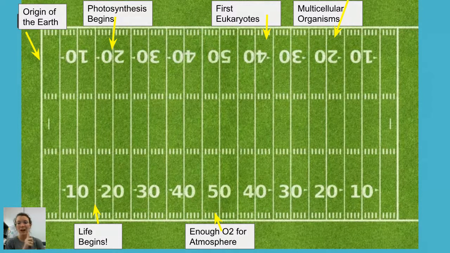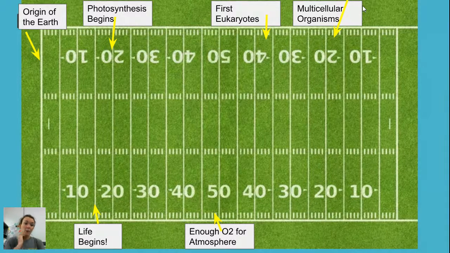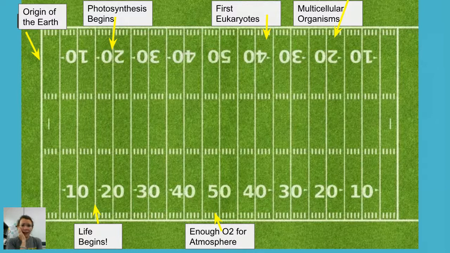So we have been on Earth for absolutely no time. Somehow we have found a way to destroy it in every way possible. But as far as the history of life goes, and that's why this is crazy to have in one lesson, we have been around for absolutely none of it. So hopefully this graphic helps you.